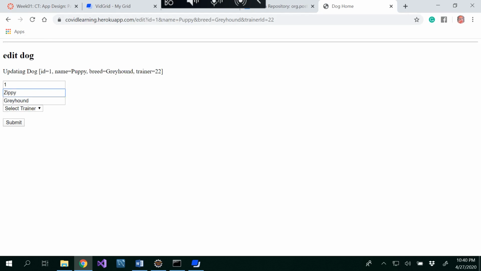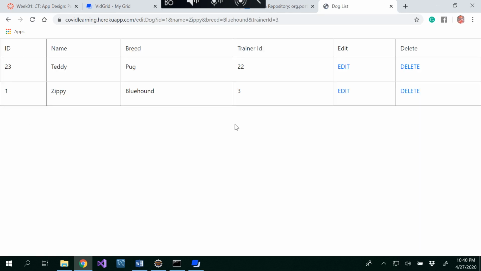I don't know the dog names very well, but greyhound to maybe bluehound. And I'm selecting my trainer as well. Earlier, what was it? 22, right? So it was 22 earlier. Now I'm changing it to 3 and submit. Okay, so zippy bluehound 3.